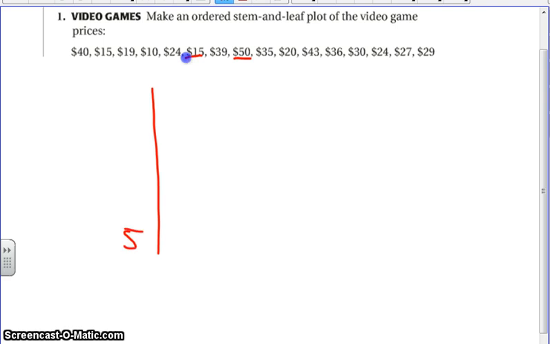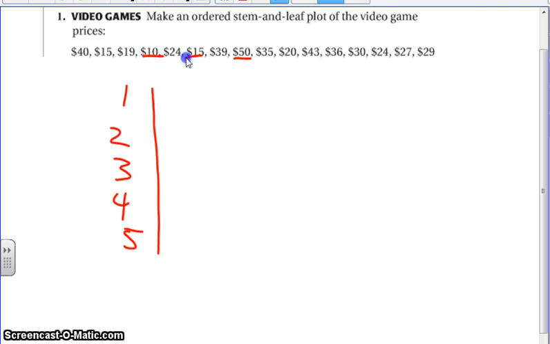The smallest number we noted was 15, right? The smallest number. So the smallest stem we have could represent 10, right? Isn't the smallest number 10? Oh, I'm sorry. I underlined the wrong one. You're right. It's 10. It still has a place value of 10, though. We don't really need a 0 in our stem, do we? We don't have any video game less than $10. So, good. 10, 20, 30, 40. These are all of the stems that we might have leaves for.